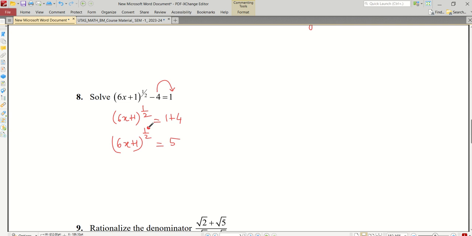Now you see here, what is the power written here? 1 by 2. So what I told you? I told you to raise the same power. Like I told you, say (6x plus 1) power 1 by 2. So here the reciprocal of this. What is the reciprocal of 1 by 2? It is 2. And same here. So whatever is written here, here is written 1 by 2, so what you need to do? You need to raise the reciprocal power. Now what will happen? This 2 will be cancelled by this 2.